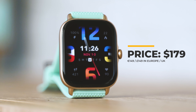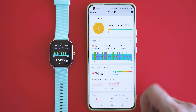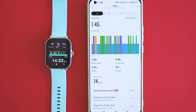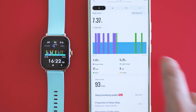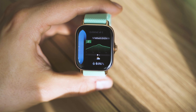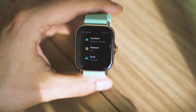Price is of course quite important, so: the Amazfit GTS 3 launched at $179, which is the same price tag as its predecessors. Given the price bumps a lot of other tech gadgets have seen, that's pretty good news. In Europe, Amazfit keeps prices down to 150 euros or pounds, making them a really attractive choice. On this channel I've reviewed tons of wearables in the $100–$200 range, and the GTS 3 needs to show really good results.